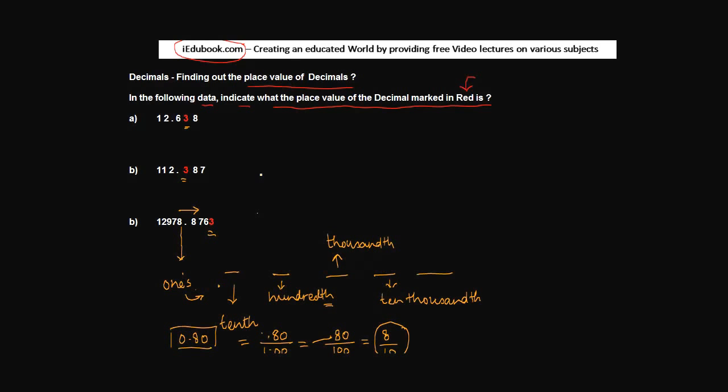Let's go back to the question. So here what do you have? You have 3. You have to just find out the place value of the decimal. So we can gladly ignore these two numbers. What it wants to ask us is that if this number was 0.03, what is the value of 3?